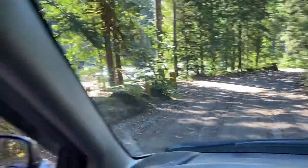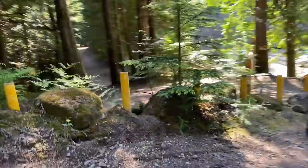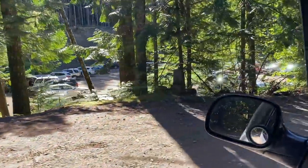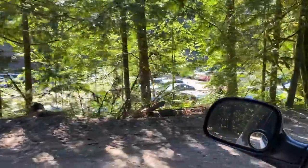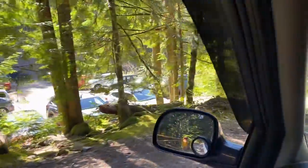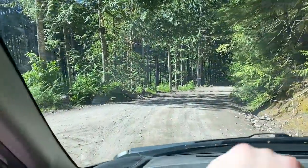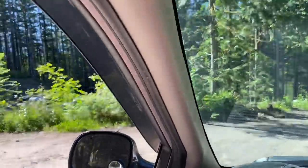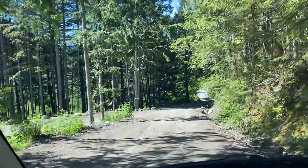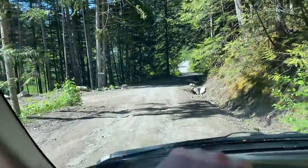Well, this parking lot is busy down here. I bet you that lake is just going bonkers right now. Lake is called Cat Lake. I don't know if there's fish in that lake, but real popular swimming destination.